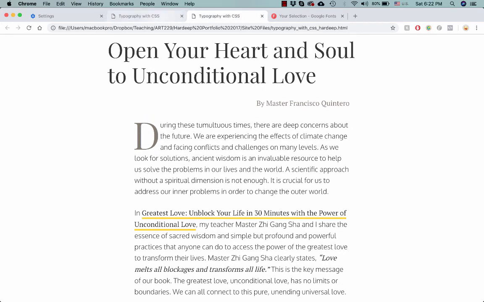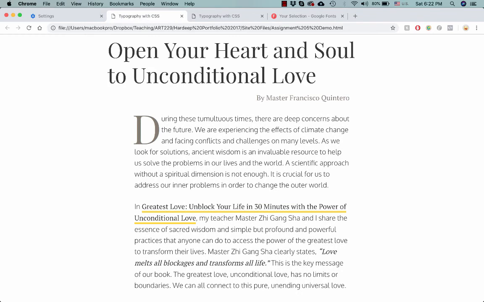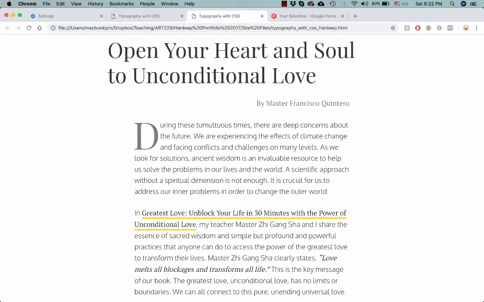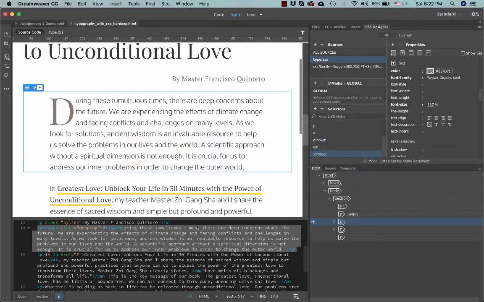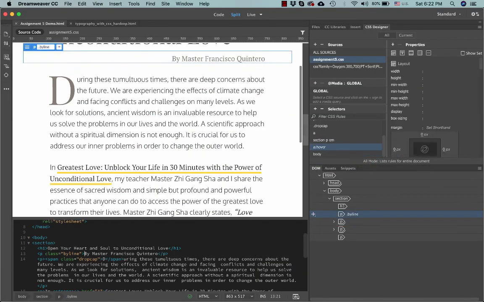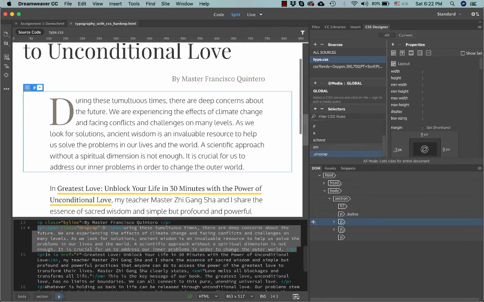Yes, I do. This is my finished page where I brought these closer together. I think that was by changing the margin on the byline. So I'm going to go back to my demo page, check my byline. It has a top margin of 8 pixels. So I'll do the same here. Byline.